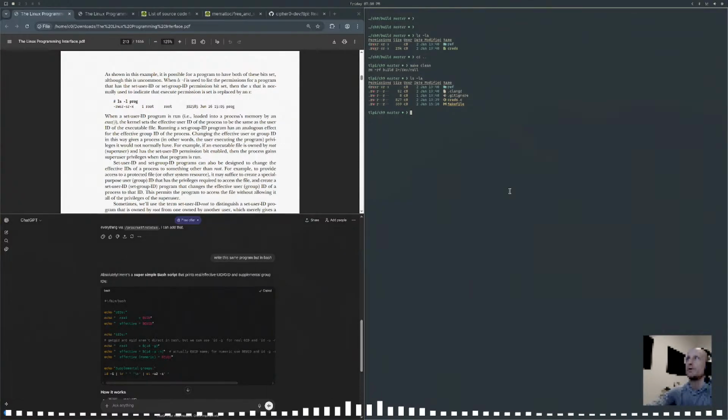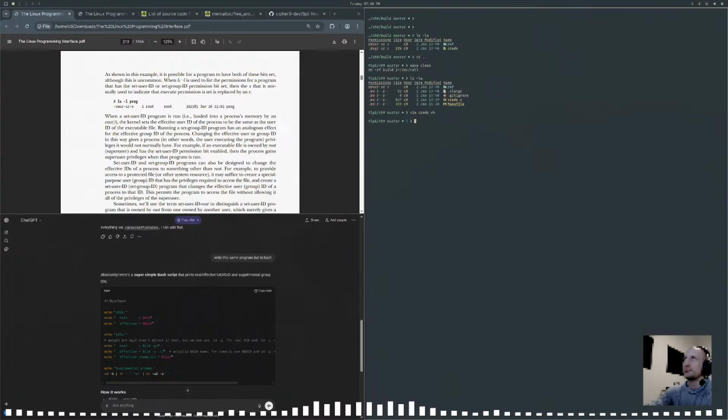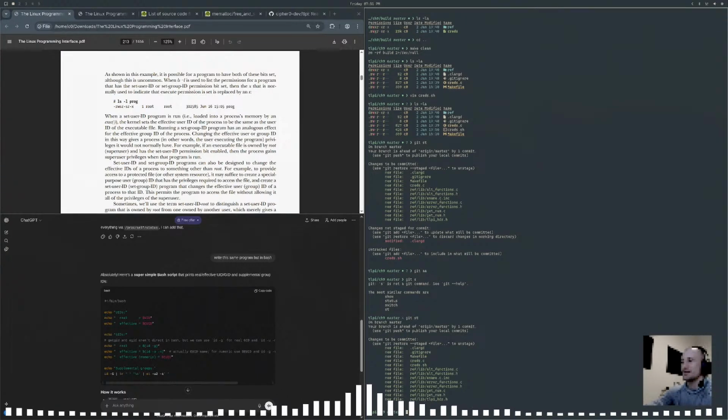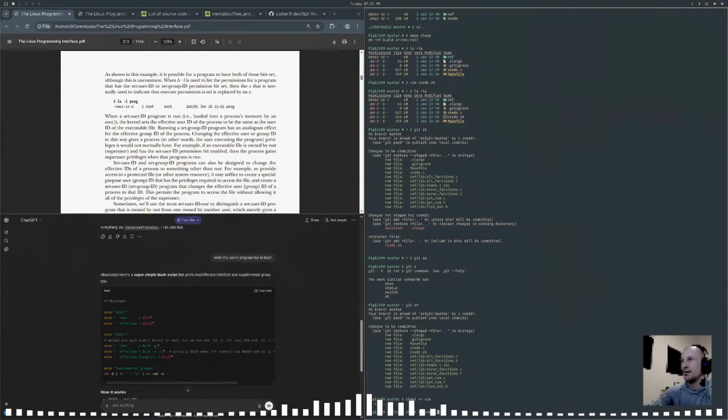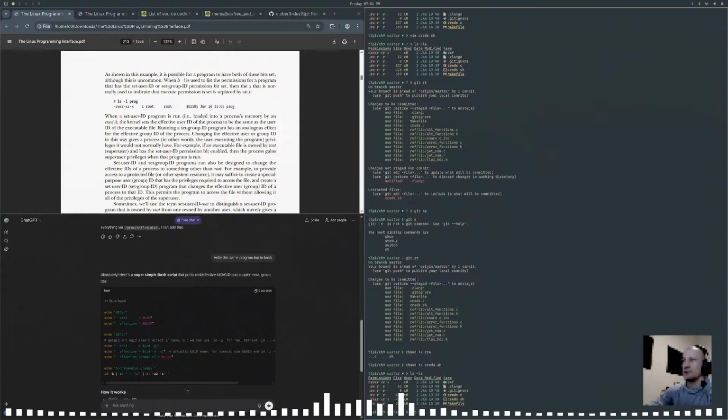Copy code, vim creds.sh, and if we do ls -la, git status, git ls-files, git status. I don't think git tracks these bits, but if I chmod plus x the creds.sh, git's going to recognize that.